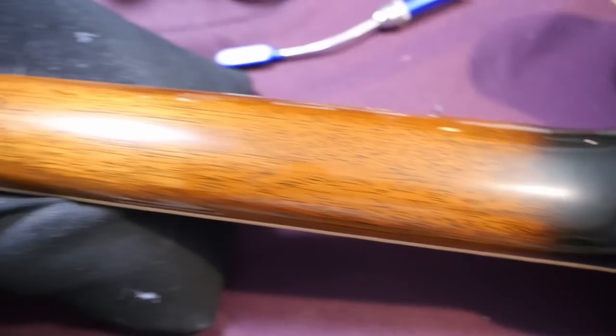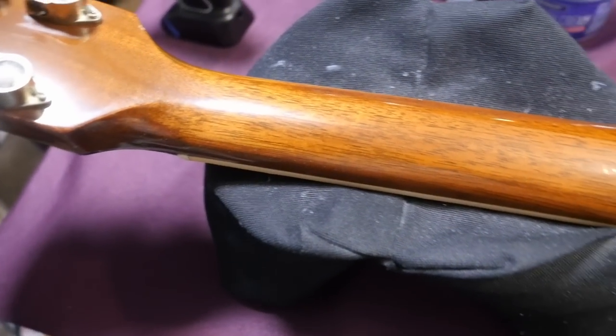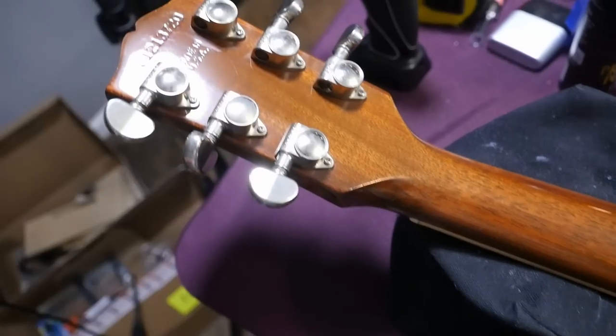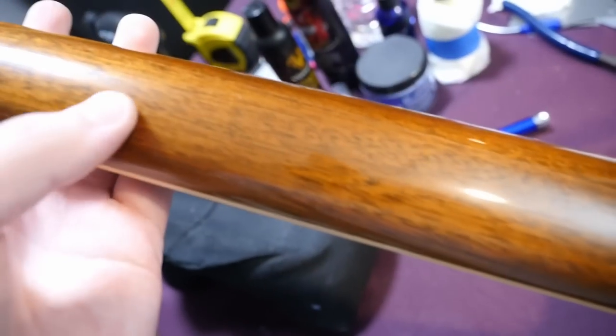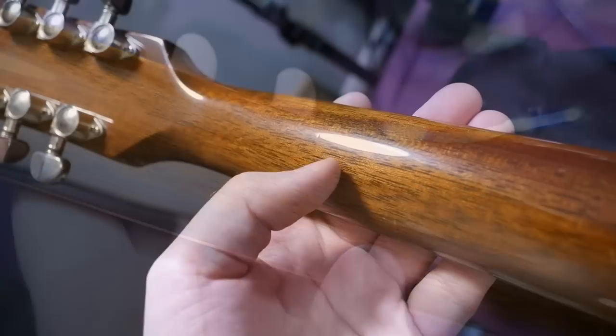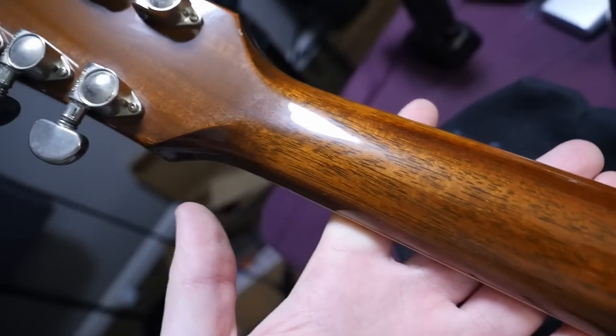Now we'll go up the back of the neck. As is common in the late 90s, early 2000s, you get the dark heel, but they don't burst the rest of the headstock or anything. So as far as nicks and impressions, you got a small impression right there, and maybe another small one right here when you get in the light just right.